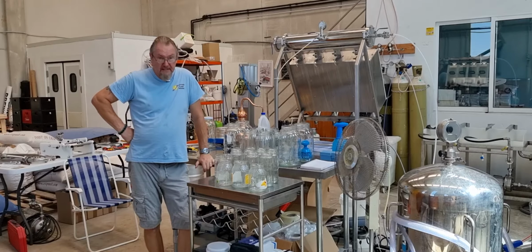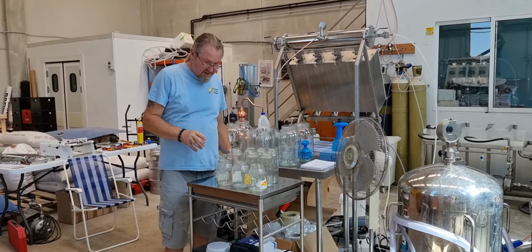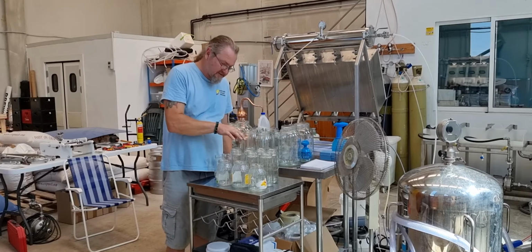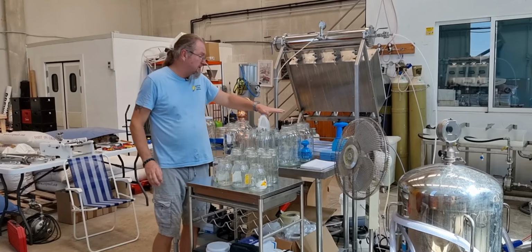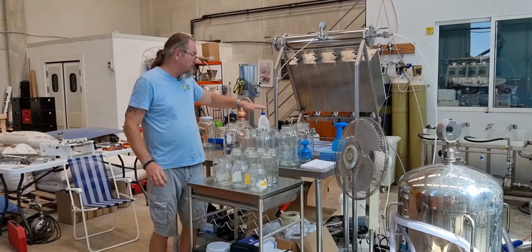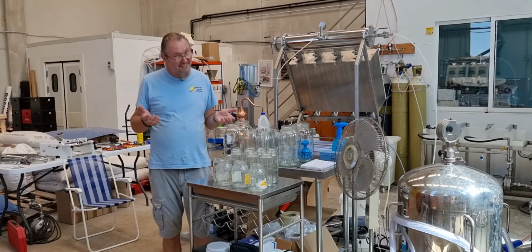Okay guys, so whilst the still's been heating up, I have been preparing glass jars, and at the moment I have got 10 jars at 400 mils, 3 jars at 600 mils, a couple of smaller jars at 250 mils each, and the jars that I started with the low wines in, which are 2 litre jars and 4 litre jars. So what we need to do now is understand if that's enough jars. Probably I should have worked that out before.